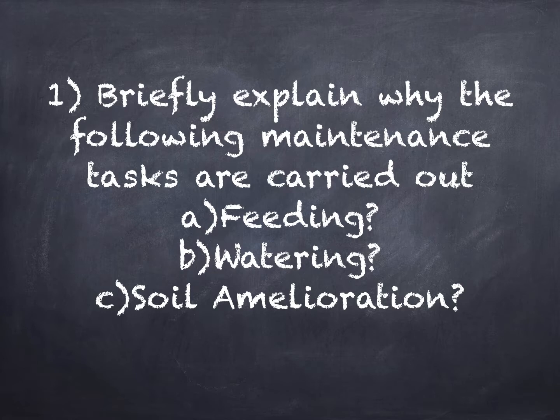They also need water to absorb nutrients from the soil, which again, as part of soil amelioration, would be part C of briefly explain why the following maintenance tasks are carried out. So onto the soil. Soil amelioration really aims at improving the soil structure by digging in manure and composts, breaking up the soil, adding nutrients and air, and letting in water, which in turn helps plant growth. It feeds the soil, improves the structure and helps retain moisture. An ameliorant is something that improves something.